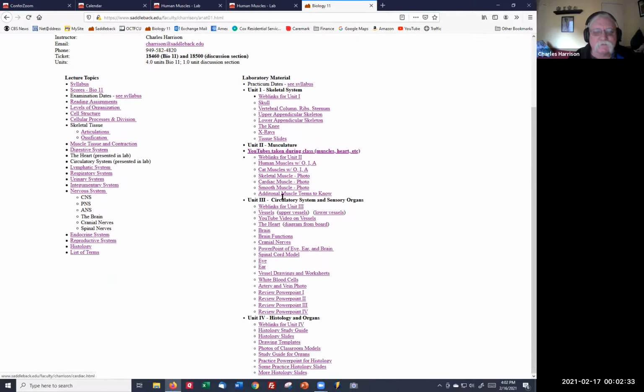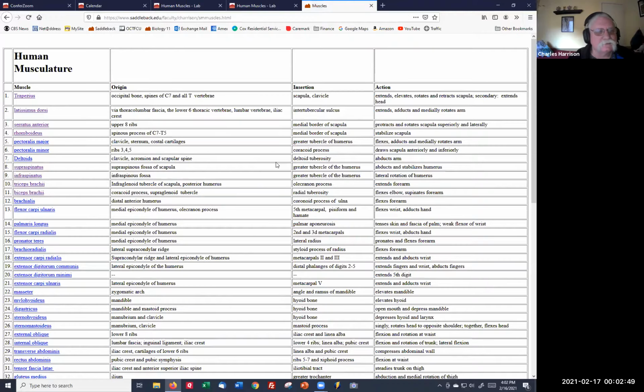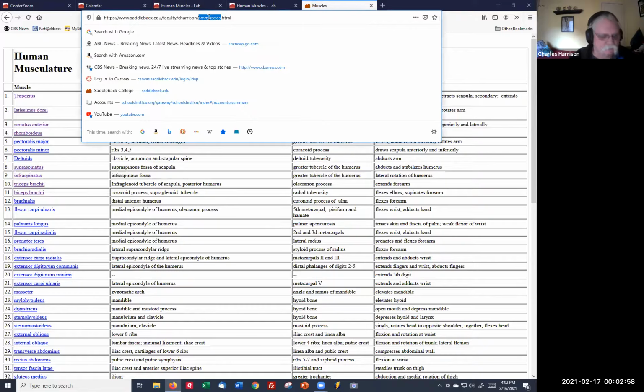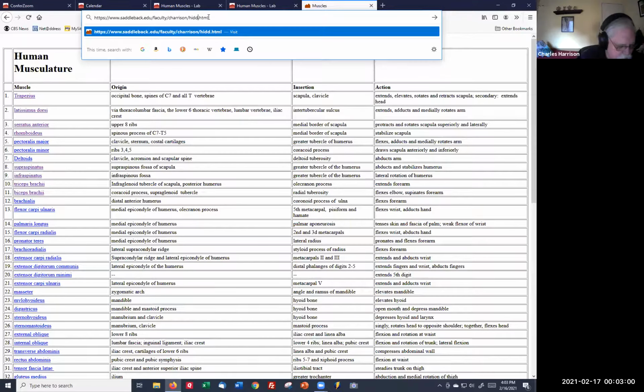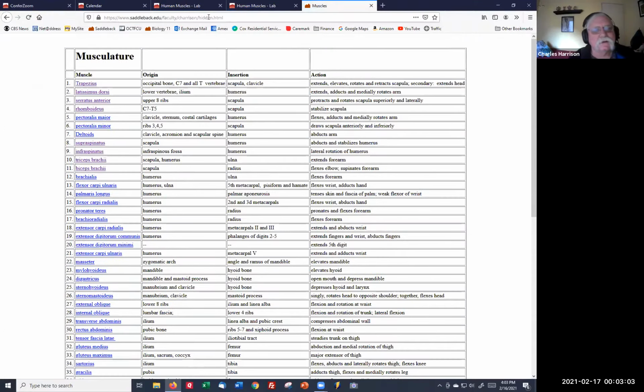And you can come over to the human muscles, cat muscles, pictures of the skeletal, cardiac, and smooth muscle, which we've seen already. You come to here, you see the same thing. Actually, it looks a little bit bigger. And you would have to go to hidden, and you'd end up at the same place.